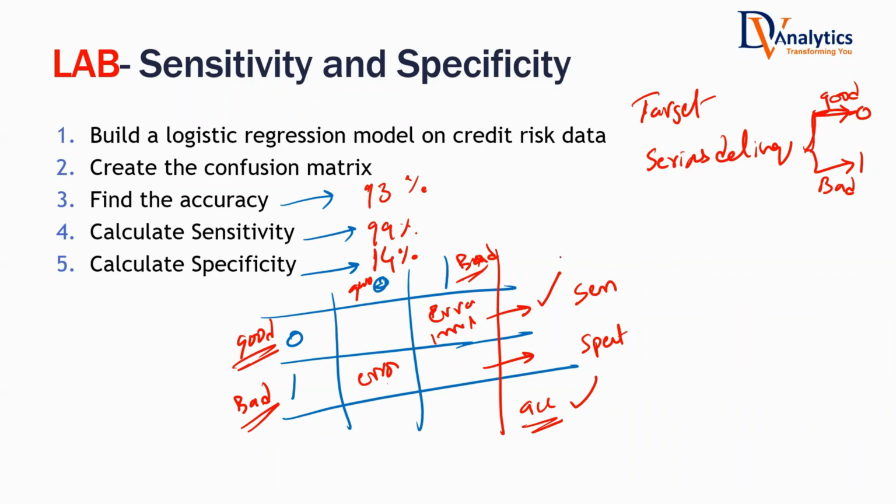Tell me, in this case, is it overall accuracy? Will you be happy by looking at 93% overall accuracy? My model is so great. Or sensitivity 99%, will you be super happy? Or specificity 14%, will you be sad? Tell me, when you are building this model, what will be your action? Tell me which one is very important for us. Specificity. But are we getting a good number here? No, we are not. So that's a problem here, isn't it?